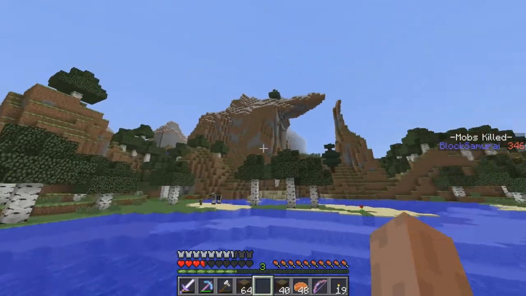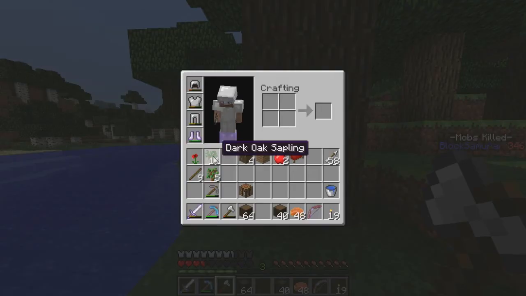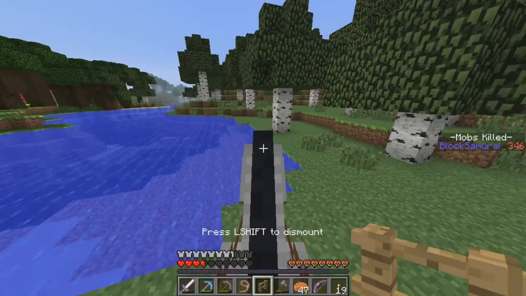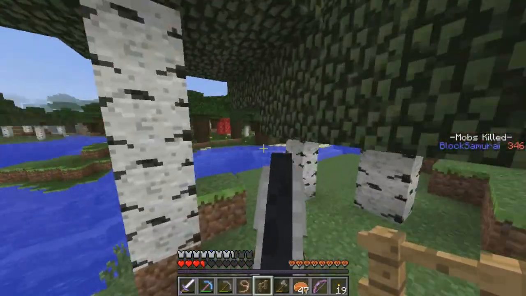Woo! Hey, look, we found a roofed forest! Yay! I also got some saplings. Awesome. Enough for 3, almost. It's time to go home.